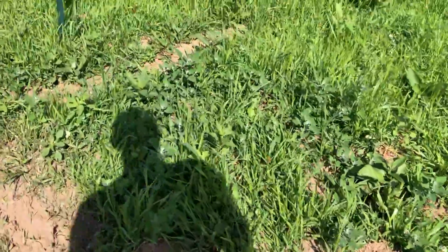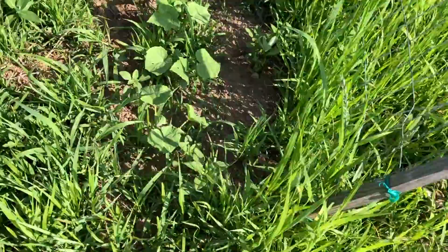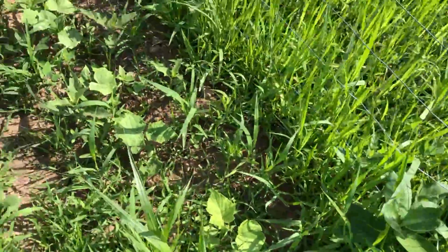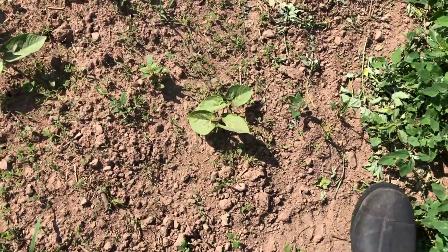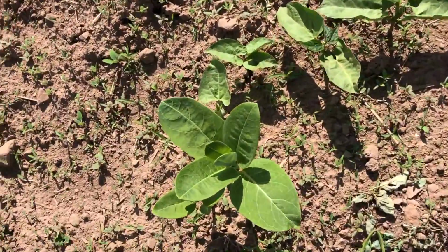And then we're going to head over here to the cucumbers and check these guys out. They're starting to get a lot of grass growing around them, so I'm going to have to go out and pull that grass out that's around the fence and around the plants. Stepping over here to Grandma's green bean patch. These are looking really good, and I am very, very happy about that.